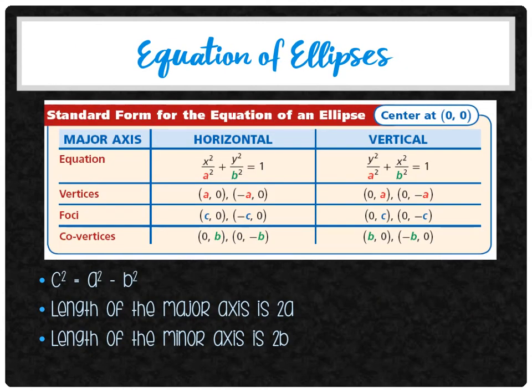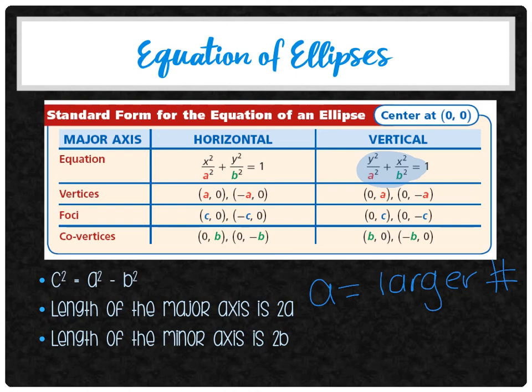These are the equations. So this would be if there is a center at 0, 0. X squared over a squared plus y squared over b squared equals 1 is your horizontal. And honestly, the order here doesn't usually change. It usually still stays as x squared over b squared plus y squared over a squared. It's a plus, so the order doesn't matter. What does matter is which denominator gets the bigger number. So the a is the bigger number, which means the a squared is going to be the bigger number.